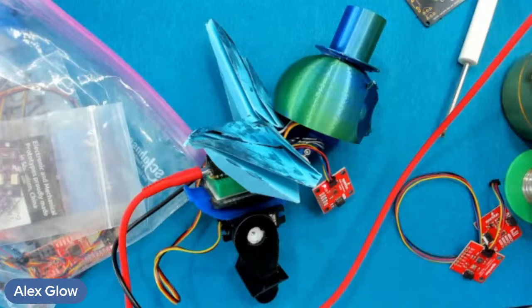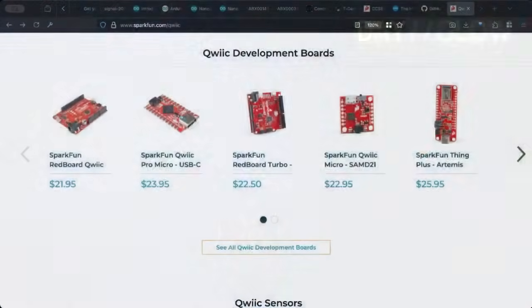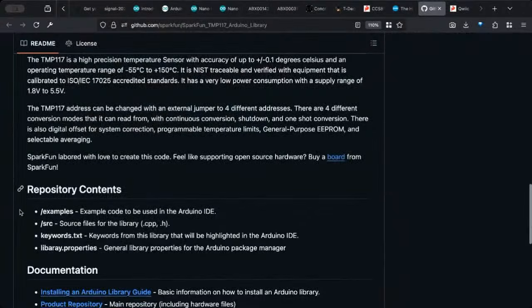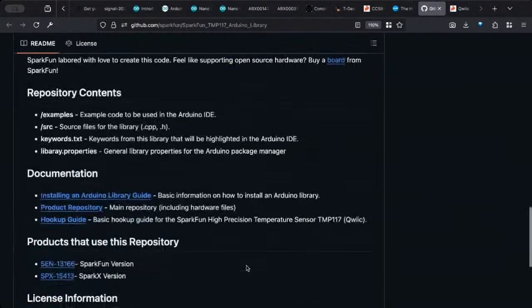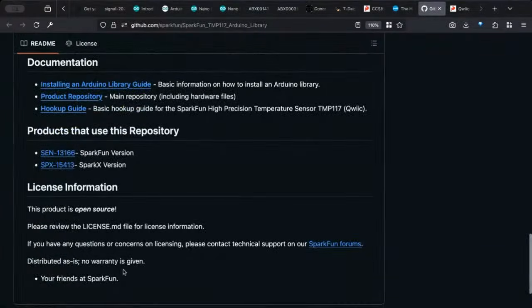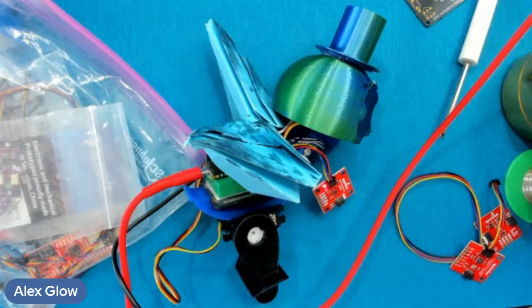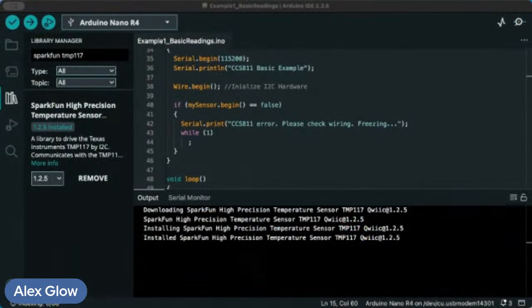So, got that hooked up. What am I doing? I'm looking at the documentation for this guy. Examples, yay! I'm just assuming that this is probably what exists inside the Arduino IDE. So, I'm going to pull up my IDE once more. Here we go. And have a look at what's going on. Okay, we downloaded the library. Great. Awesome. Now I'm going to try and pull up an example from there.